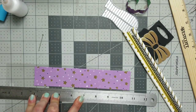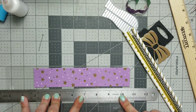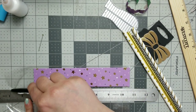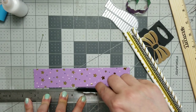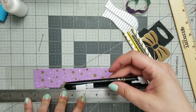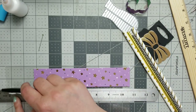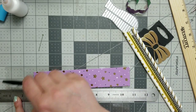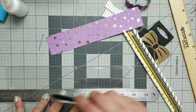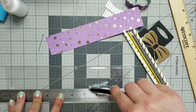And then there's my knife. I will just go. Let me see. I'm trying to line it up so it's at least a little bit straight. I don't want to be too crooked here. Oh God, I can't even push the ruler in there. If you cut with the knife like this, I basically don't even hold it right. I don't push at all. I'm just sliding over the top, because if you push, the knife will end up going everywhere.